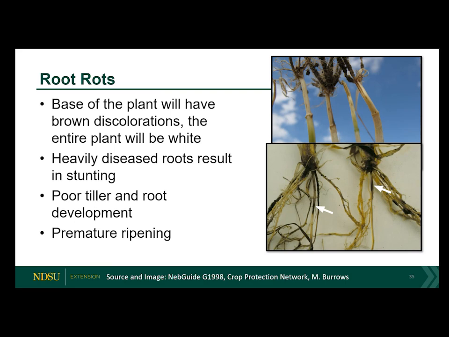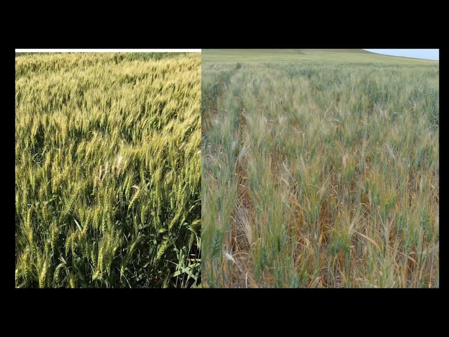We're probably going to have that poor tillering and premature ripening, right? Going back to the white heads, what's causing the white heads? Those are our root rots. Regarding going out in the field, what's our field distribution? Diseases are usually more patchy versus uniform. If you go out in the field and there's a uniform distribution in straight lines, it's probably something man-made versus your insects or your diseases.